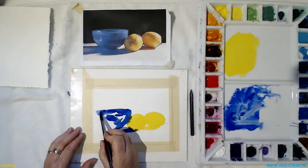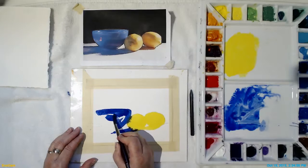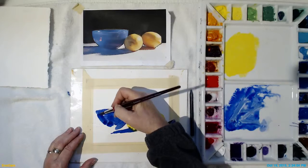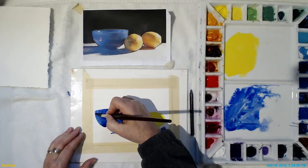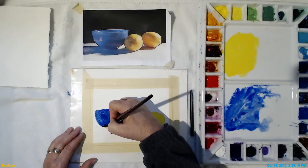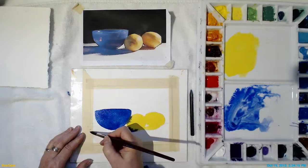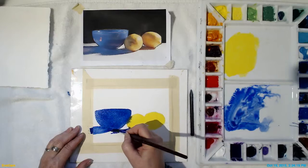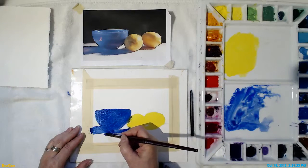If you need to turn the page to get at something from a better angle for the shape of your brush or the comfort of your wrist, it's perfectly all right to pick up the page and turn it, which I will probably do in a minute. You see, I'm working quickly. I'm trying to get this all down so that all those connections happen while everything is still wet.